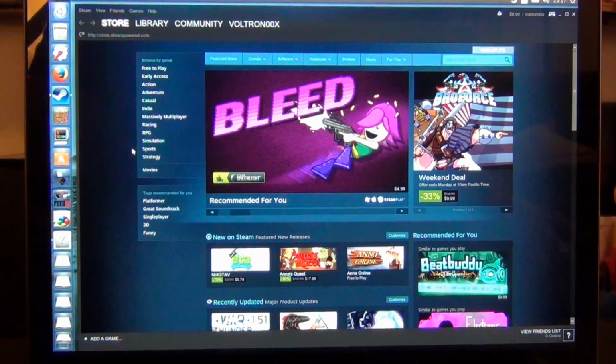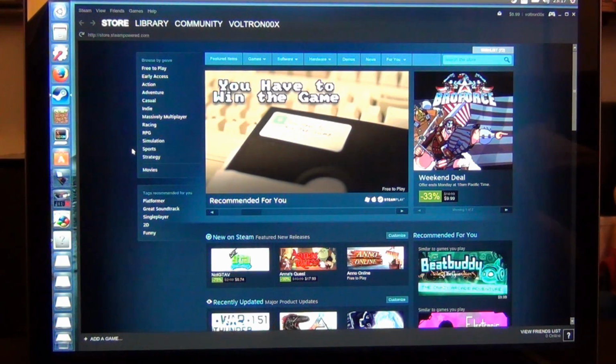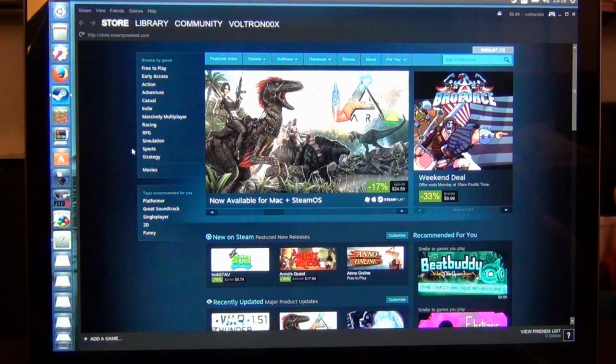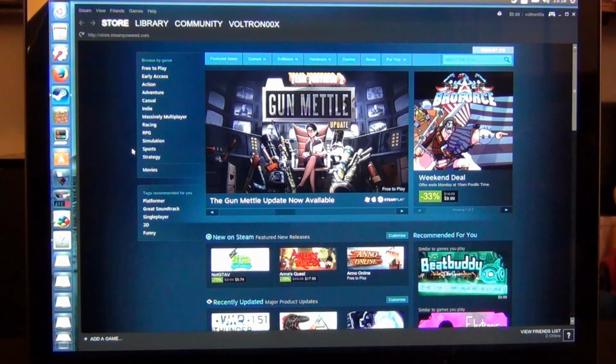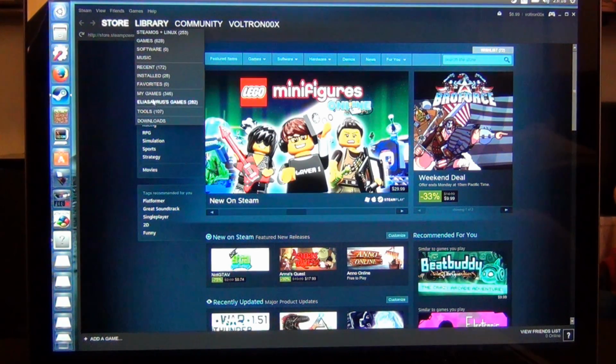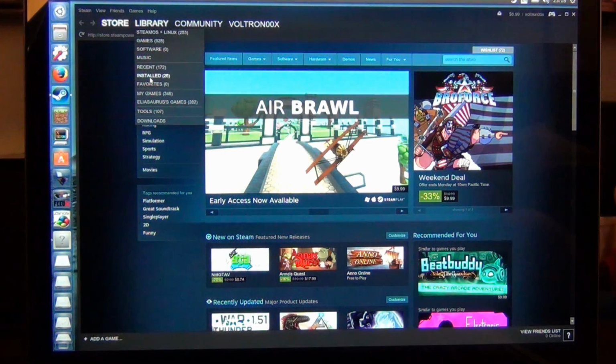One of the things that's really awesome is when I first started using Crouton, the controller, Steam didn't recognize the Xbox 360 controller, or in fact any other controller that I threw at it. When I went back now, you can plug and play an Xbox 360 controller and it works in Big Picture. Every game detects it automatically, so that's been a really neat bonus that I wasn't expecting. Again, this is not a computer you're buying for games, but it's just cool that it's there. So if you want to do it, you can.